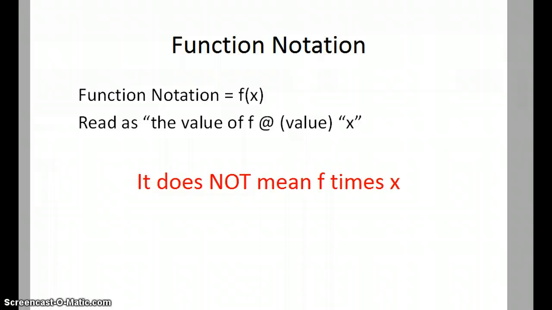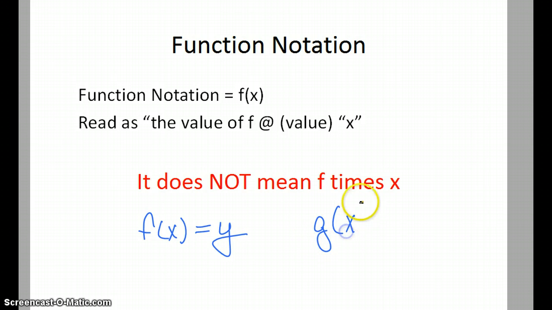Okay, now function notation is f(x). It's read as the value of f at x. So whatever the x value is that we want to plug in. It does not mean f multiplied by x. You have to be really careful with that. f(x) is just a really fancy way to say y. And you may also see it written as g(x), which is pretty common, or h(x). But all these are just different ways to say y.